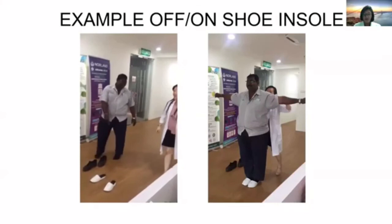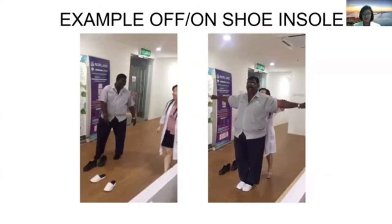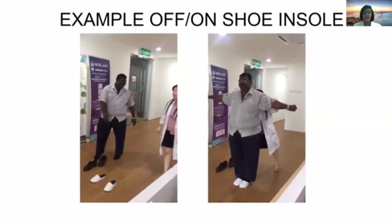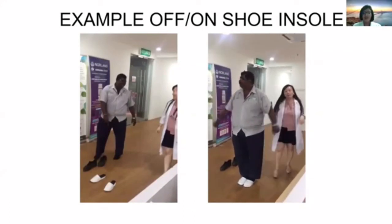All right. From the first video, we can clearly see the client is unable to stand balanced. Now we will go to the second video. Now the client is asked to wear a shoe insole and stand straight, lift his arm 90 degrees to his ear level. The doctor will push his hand against the resistance to check the same energy and balance level. From this video, it shows how fantastically our shoe insole benefits the client to be energized and well balanced.